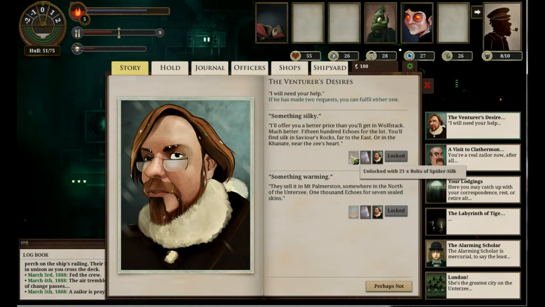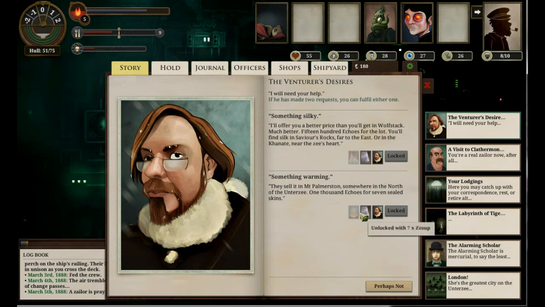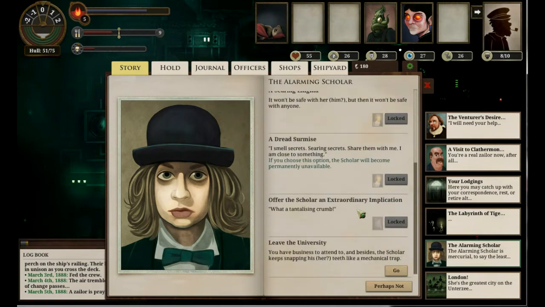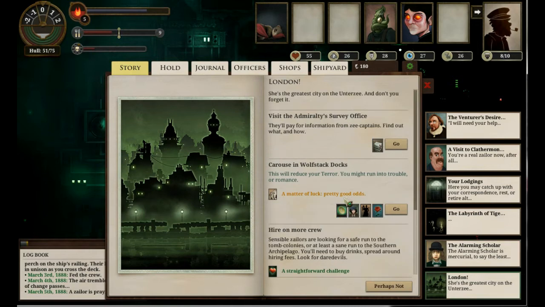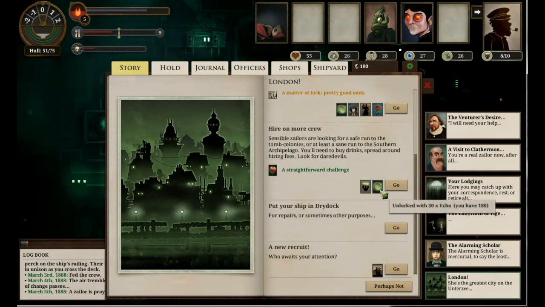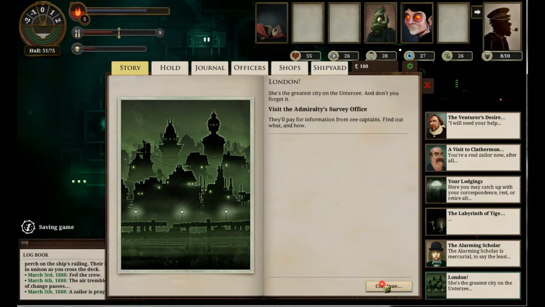Okay. Boots of spider silk or something warming. Okay, well, we're not going to manage a lot of that, so we're going to just leave that. Perhaps not. We'll leave that for now. The scholar does have a few things we might be able to do, but this is what I wanted to do here. I wanted to do the London, and I wanted to do... Oh, we can carouse, but that's not. The Admiralty's office.